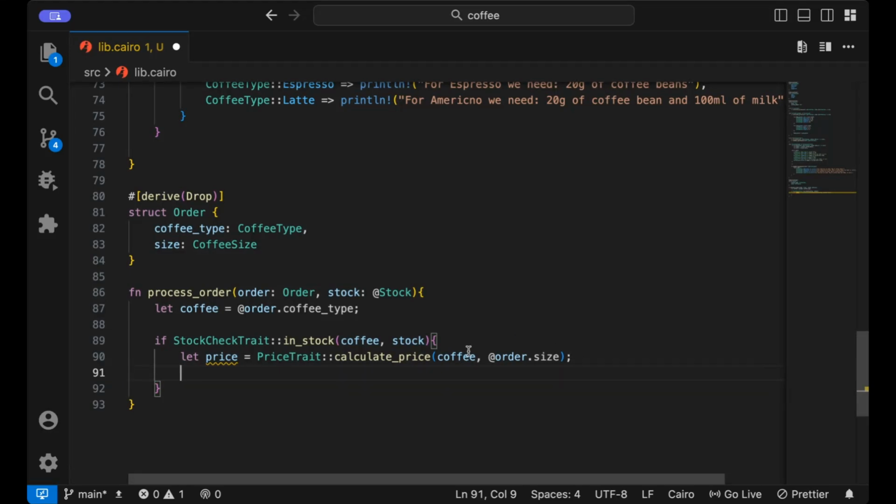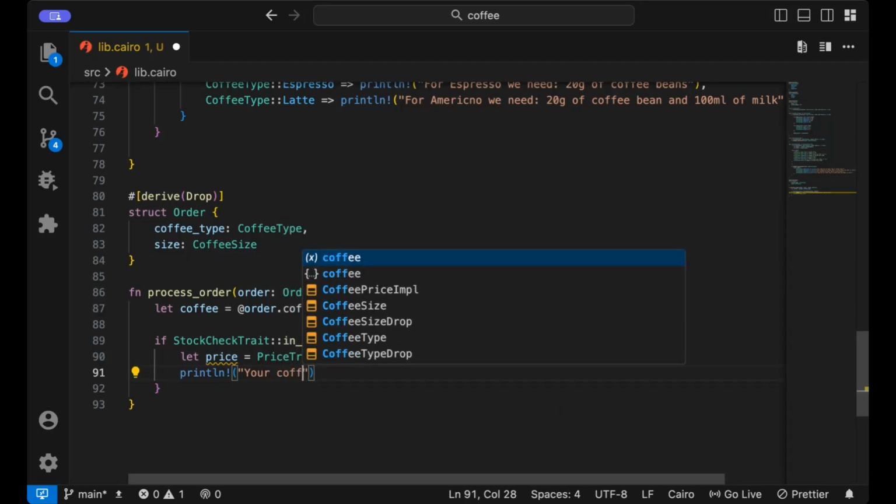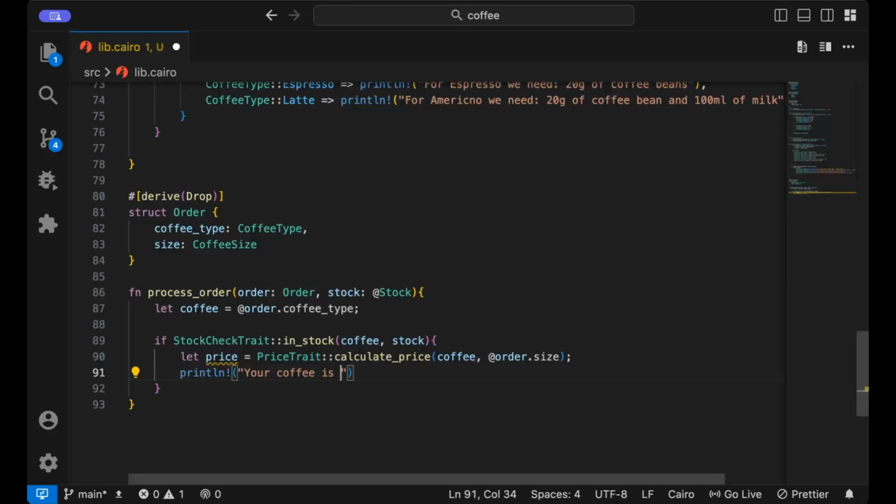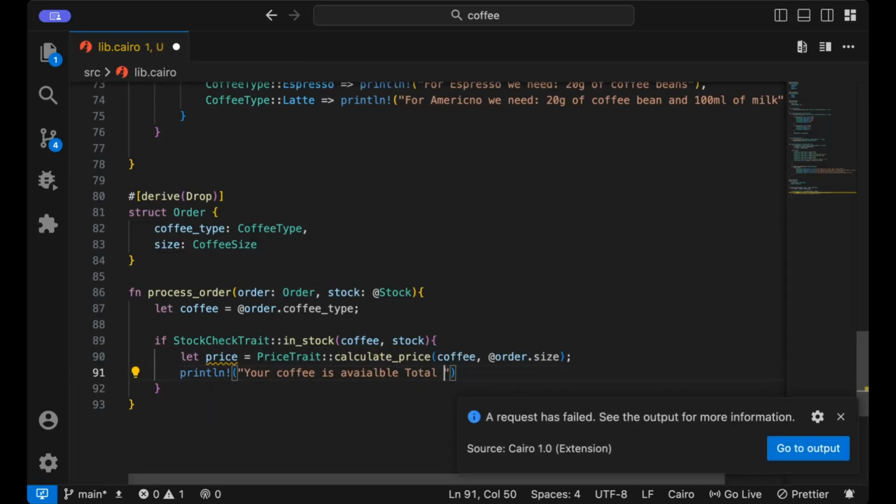Now once this price has been calculated, we want to print that. Print your coffee is available, and then the total price is, then the price.